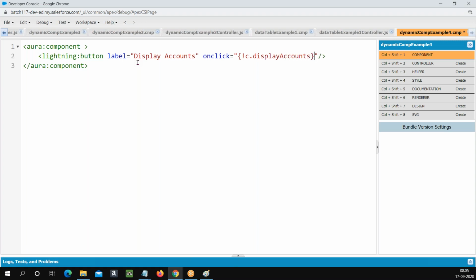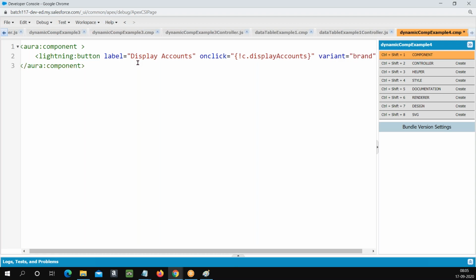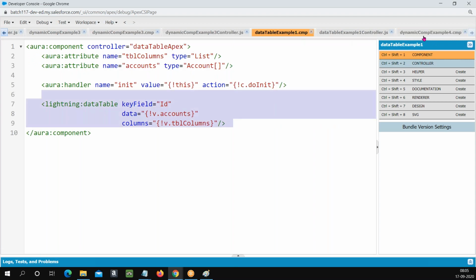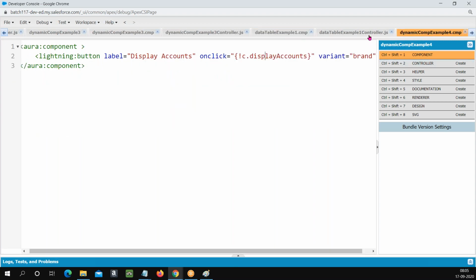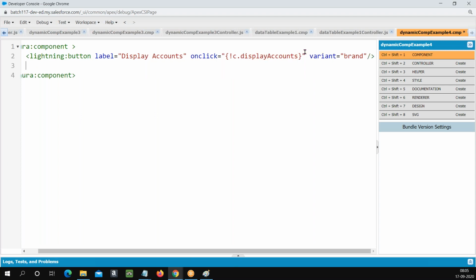Display accounts. Okay. So when a user click on this, then display the account, right? When user click on this, display the account. I do not want to have my old set of code, that responsible to create the table. I do not want to include here. Okay. So instead, right, I would like to load this component on button click. Follow this, all of you.